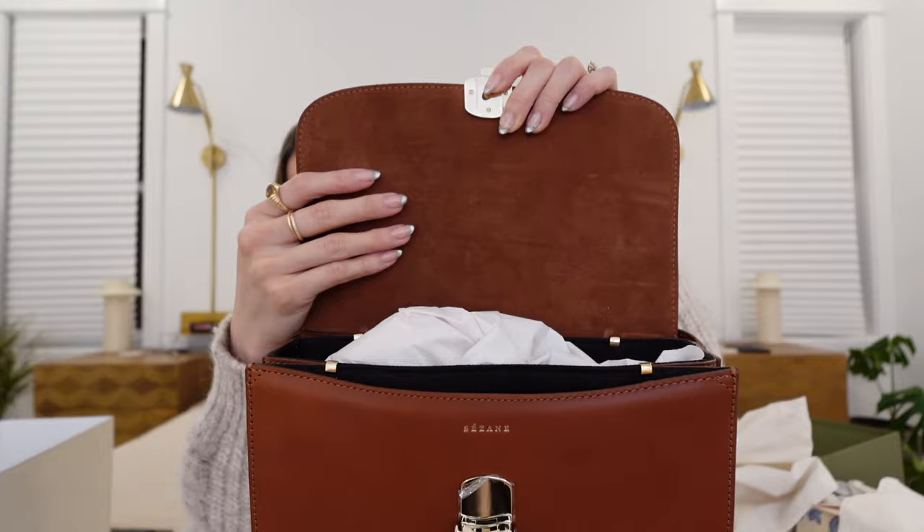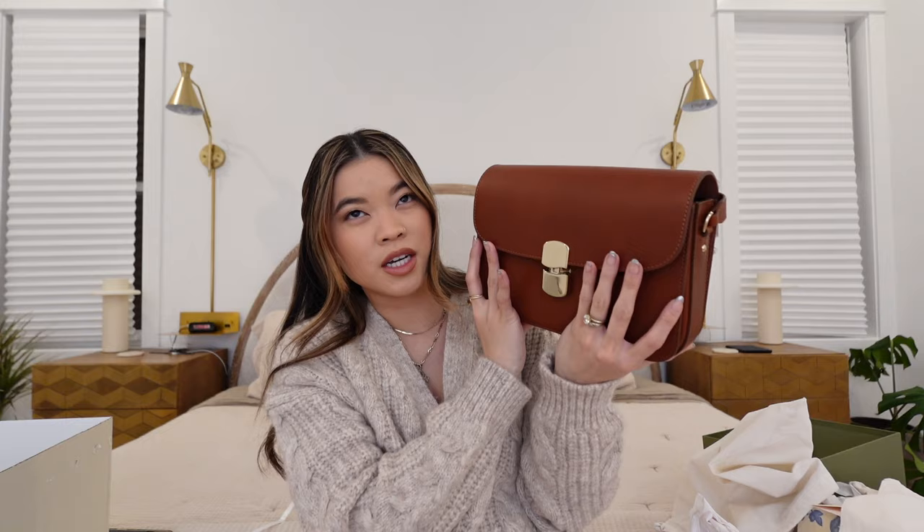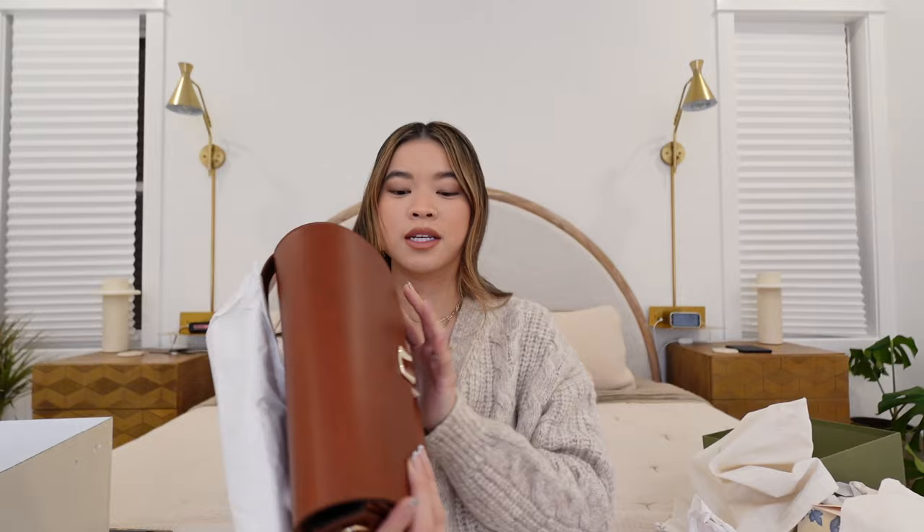But it is so stunning. The inside is like a suede and the quality of this is so good. Like, this bag at Celine would literally be $4,000 probably — or around $3,600 for their bag that's pretty similar to this. This one is under $500, which is still a lot, but given the actual quality — you can smell the leather quality, it's so nice. They come in a bunch of different colors, but I loved this warm-tone rich brown. I love how it's not marked up with a bunch of logos; it doesn't say Cezanne all across the front. It is very understated, very elegant — what we would call quiet luxury — and it just feels really nice.